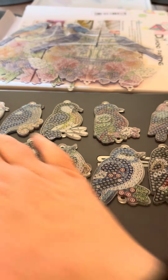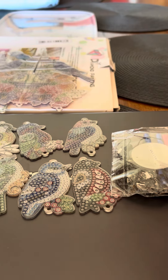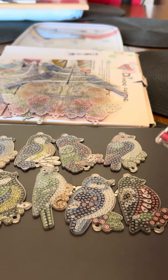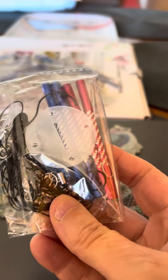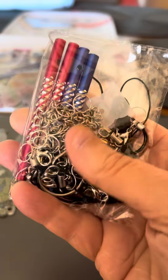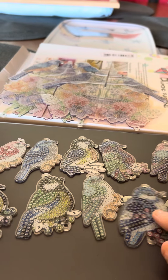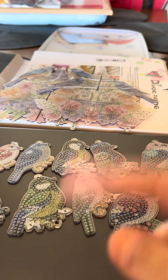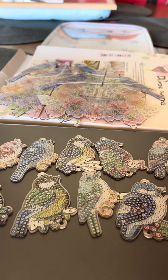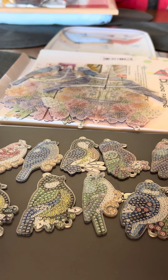They might have to look into just checking all their packages, because it looks like everything else is here from what I gather, unless there are bits in here that are missing, although I doubt it. It looks as if there's a few bits of stuff in there. The birds are obviously the important part because they hang on the bottom of the wind chime. I'll make it work with 10.